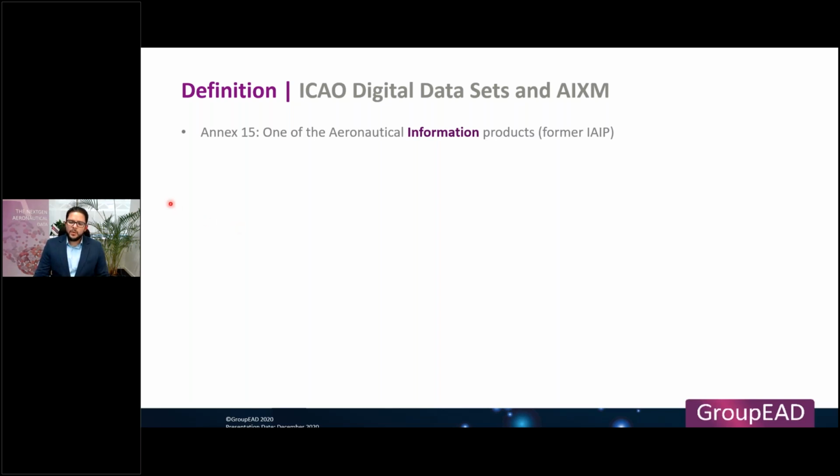And according to ICAO, we have what I like to call the fantastic five. These are the digital data sets. I know that this is driving many people crazy all over the world, because even when this is optional, at the moment it's optional, everybody might start thinking that this could also be required in the future. Our fantastic five digital data sets are the AAP, the obstacles, aerodrome mapping, instrument flight procedures, and terrain.